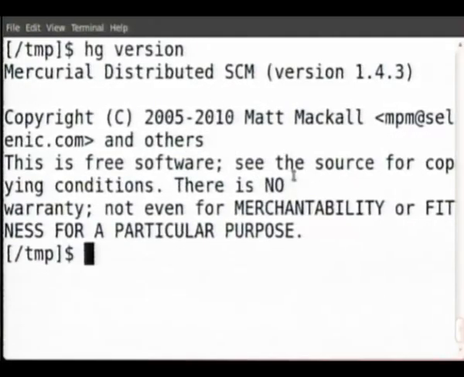Copyright, blah blah blah. Okay, and please note it's free software. And the version I am using is 1.4.3. Depending on the version, certain features may be slightly different, so don't worry about it right now. If you have it installed, that's all you're going to need right now.